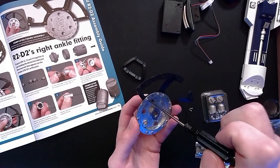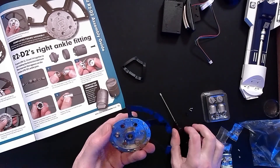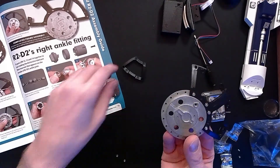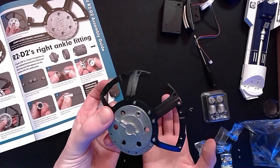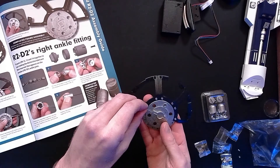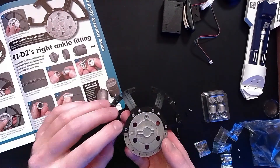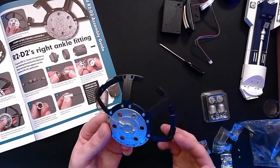R2-D2 is one of those robots that has an iconic silhouette, and even if you could only see his outline, you would know exactly what you're looking at - which, in my view, is the hallmark of a good design. So now we're gonna take the other dome framing, stick it on the other side, and repeat steps three and four with both of these two. From here you sort of start to get a sense of the scale - just how big one-half scale is gonna be. This is the top of the dome. The framework now extends halfway around the top of R2-D2's head, and we'll be adding more sections in the following stages.